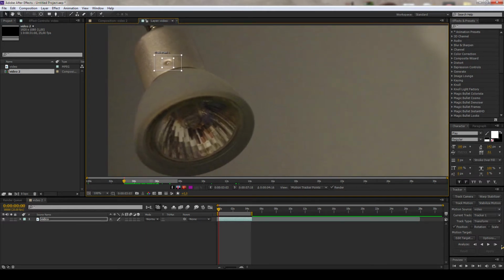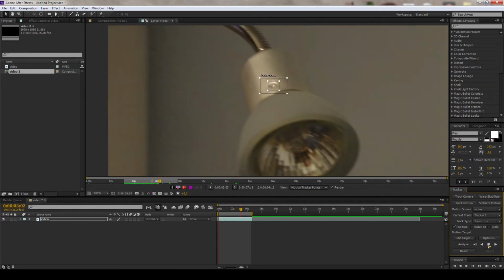Anyways, since we've got this ready, we can analyze the footage, and as you can see, you use these 4 buttons to track the motion actually. So there's analyze forward or analyze 1 frame forward, which will make it easier to correct your tracking if you've got problems with it. Anyways, why is it not tracking actually?